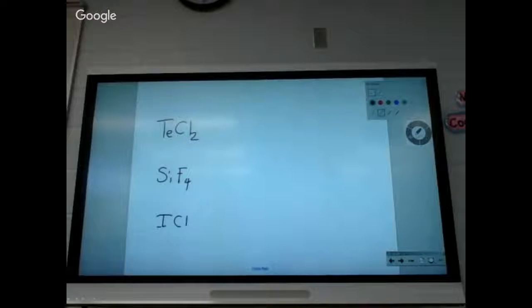2, 4, 6, 8. No, that was easy. Yeah, the single ones are the easy ones to do. 2, 4, 6, 8, 10, 12, 16. Okay, I got it. So when I add in the double bonds and then mix them, then it gets to be hard. Because then you have to figure out, are they singles, doubles, triples, or what? Let's just say that. Because if we don't, then we can't do geometry.